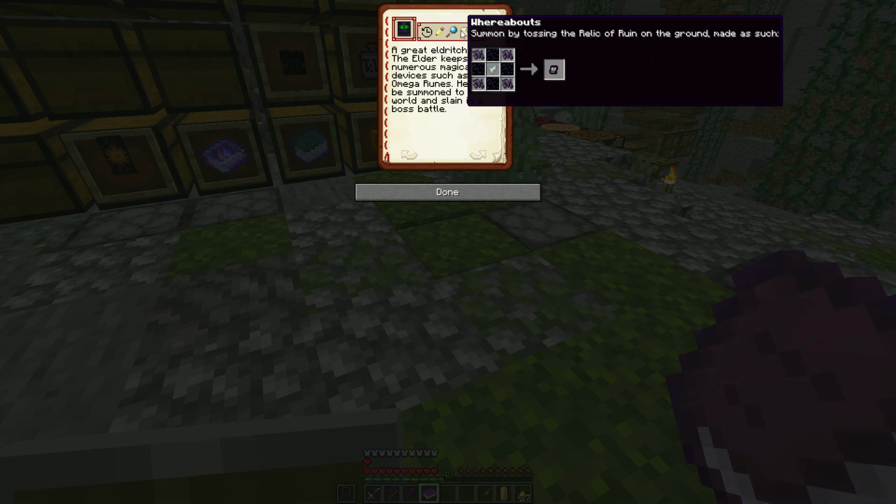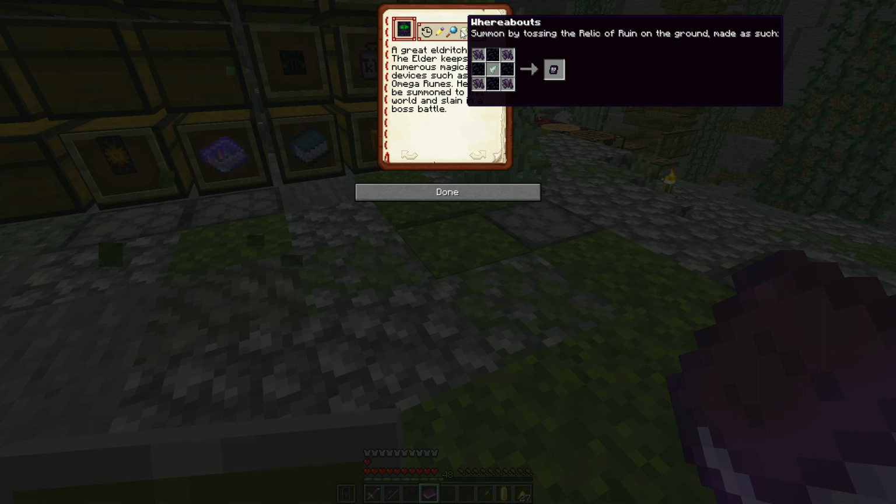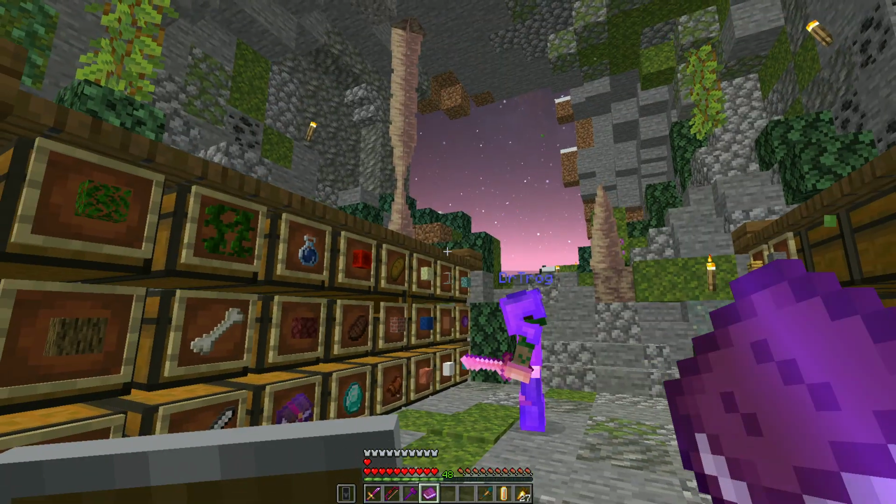Okay, so how do you summon him? Summon by tossing the relic of ruin on the ground made as such. So it's a dark quartz, looks like obsidian, and a nether shard. Okay, that's pretty easy, actually. We've been able to do this for a while.